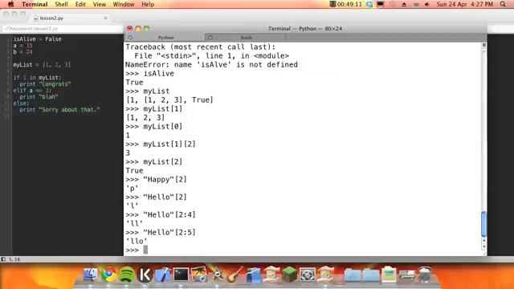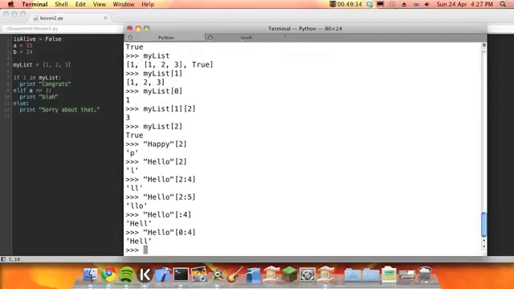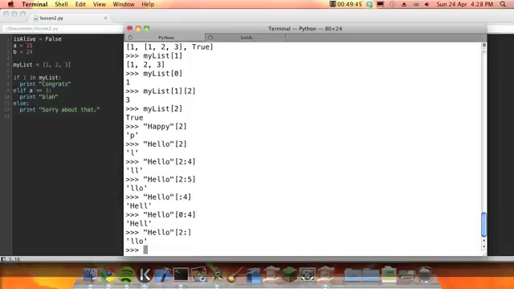And you can use these in multiple combinations to select any part of a string you want. So we could also omit the first one and just have a colon and then 4, and it would select everything up to 4. We wouldn't have to put 0 in. It would do that automatically, so it goes up to "hell", which would be exactly the same as doing hello[0:4], but because it's the first one, we can omit that. And the same if we wanted to start from a point and go all the way to the end, we can just do hello[2:]. And there we go, that's the same as [2:] but without the end number.